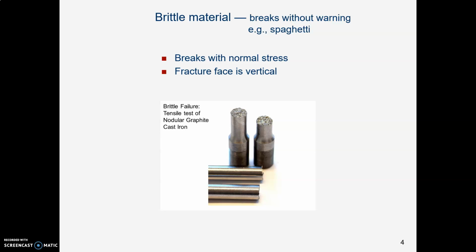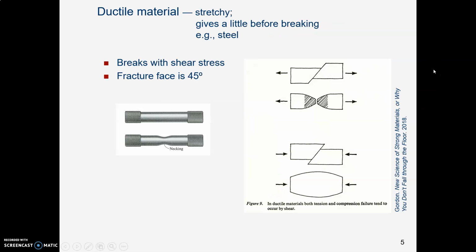Next week, when we talk about stress-strain diagrams, we'll look a little bit more at what brittle means and what ductile means. But for now, we can think about what we know about a brittle material. Dry spaghetti is brittle. Concrete without any steel rebar in it is brittle. Cast iron is brittle. Materials like that break without warning, and the face where the material fractures is vertical. Well, you can see down here in these bottom bars. See that vertical face there? It's truly perpendicular to the line of force.